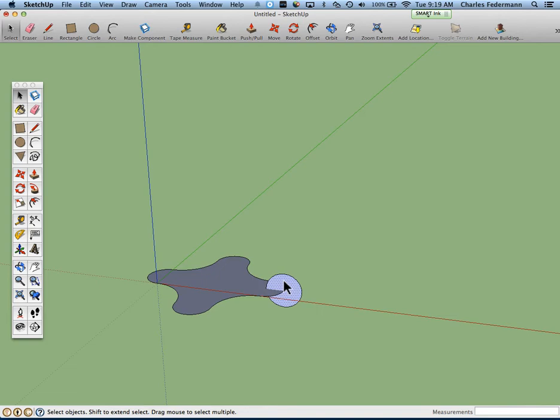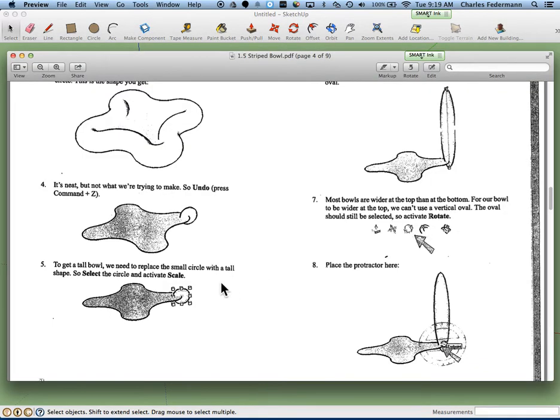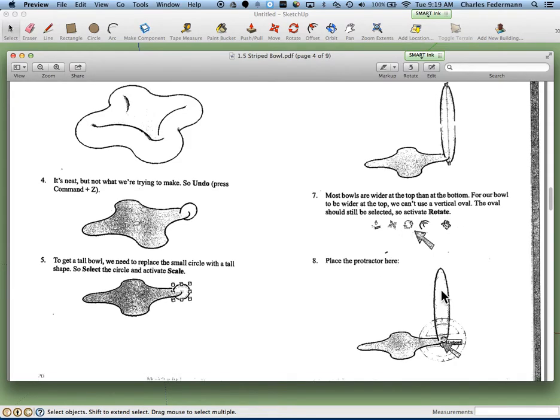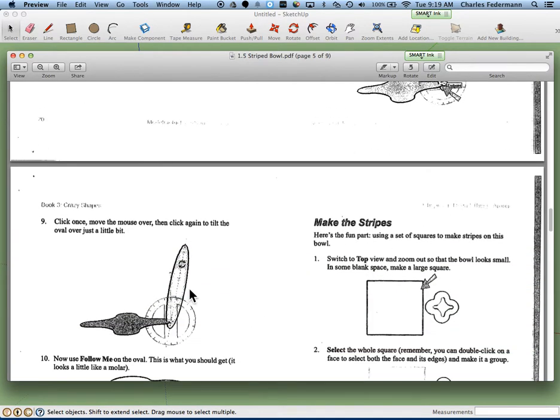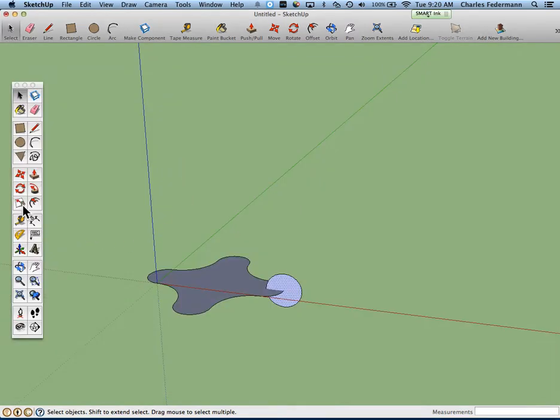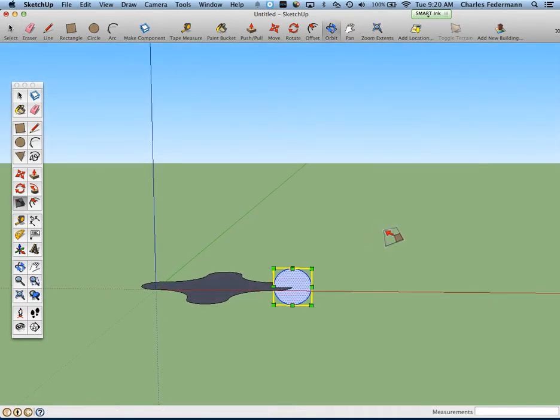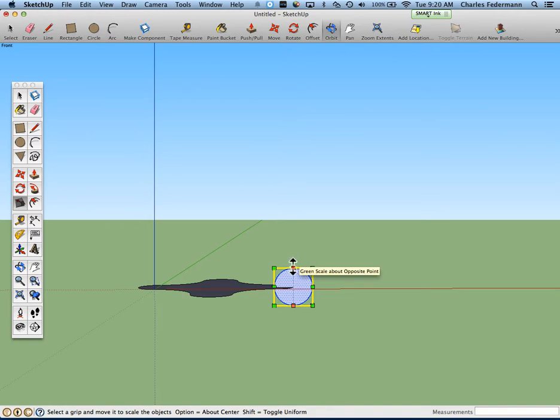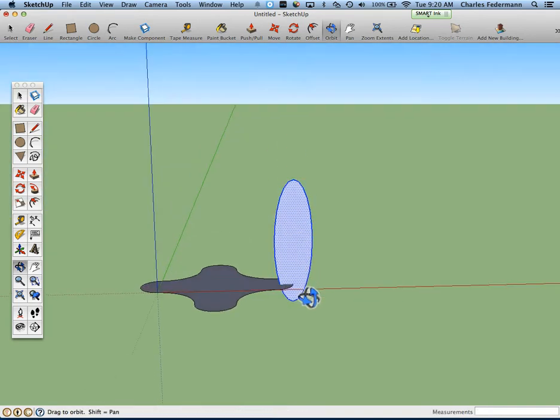Okay? And what it wants you to do, it wants you to scale this so we can make it tall and skinny. And then we're going to use the Rotate tool to move this out so that it looks like this. Once again, I scale. And if I click on this and press the S key, that's scale. This is also scale right here. Again, I orbit it so I can see the side. Click and drag up. I might even try to... That actually looks pretty good.